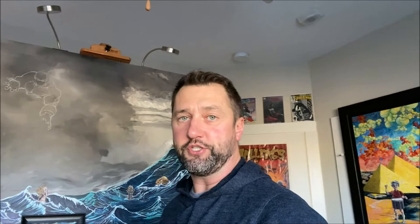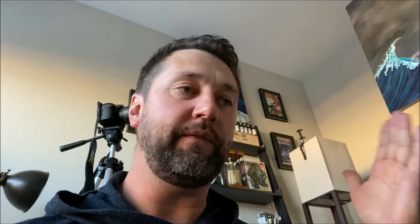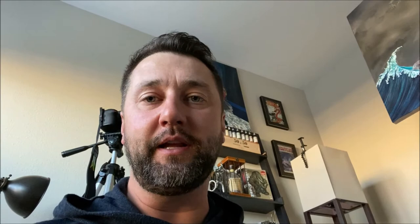I did a little bit of cheating there — I laid the comic book itself down onto the backing board and made sure the lines were where they needed to be. Because this is just backing board, it doesn't have to fit ridiculously tight, so I made the lines a little bit smaller so the backing board is sure to fit in the back of the frame. It doesn't have to fit like a glove — it just has to be good enough to hold the piece back there.